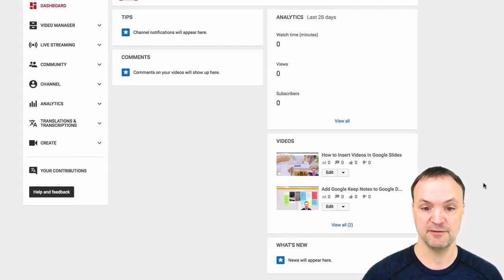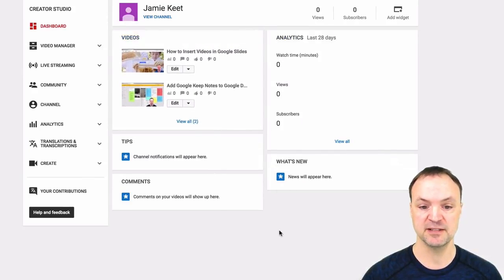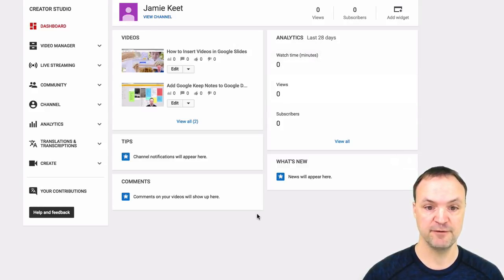I'm just going to hit save, and drag it back up to the top here, so you can customize this, and when it starts to fill out, you'll be able to see your analytics, your quick view of your views the last 28 days, your subscribers, if you have your videos monetized. That's something else I'll get into a little bit with a different video, because you have to set up your AdSense and connect it to your YouTube account.